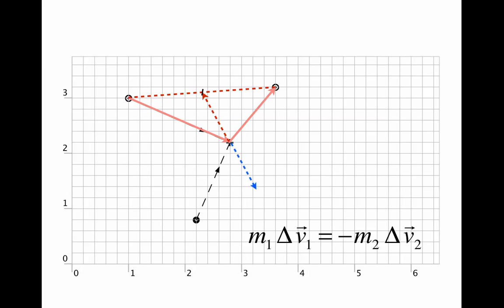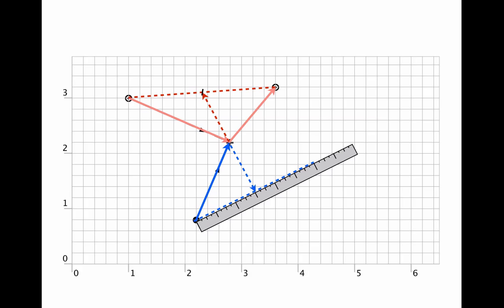So to finish up, all we have to do is say, what would final velocity be if this were delta v for the second particle? There's the initial velocity, and then what's the final velocity? We've just drawn half of one diagonal. We bring in our ruler to draw the other diagonal, and we say, what diagonal would that delta v bisect? And so we draw this out and make sure that delta v is bisecting this line just by measuring. And now we're ready to just draw in the final velocity, and we're done.